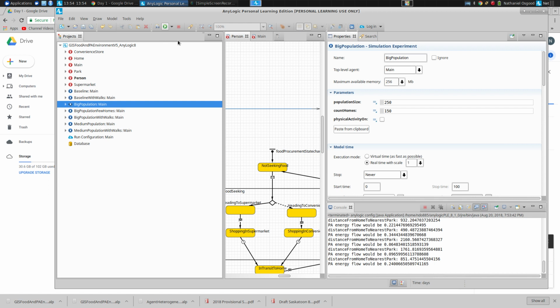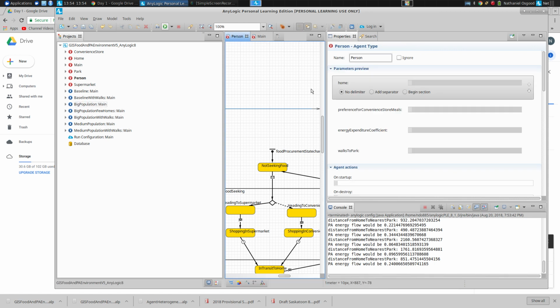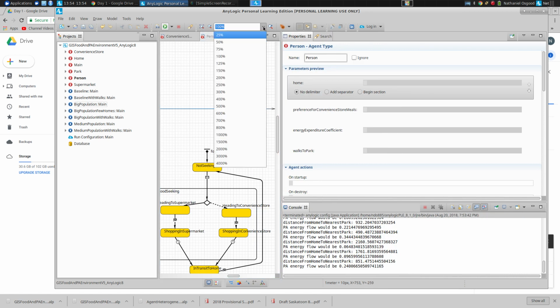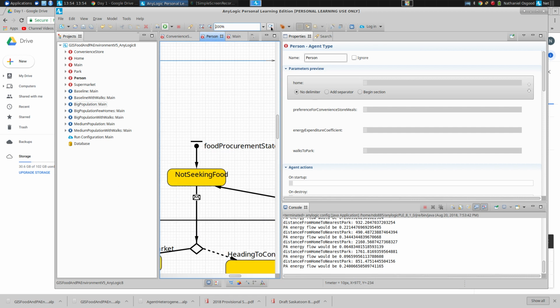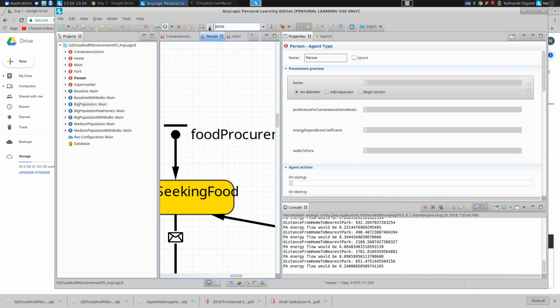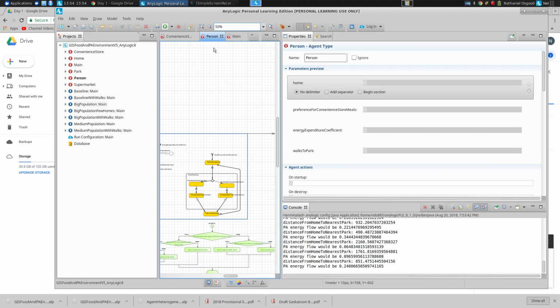So that's one feature that's useful. This is, by the way, the search feature, which we talked about. It's visible through a button. Some of these buttons up here are enabled and disabled based on context. If you're in the canvas, if you're viewing a model, for example, you can zoom in on the model to different levels or zoom out as you see fit. And you can also browse to different areas of the model. You can actually set up different areas of the model that you want to zip to quite easily rather than having to scroll around. You can just go to them.